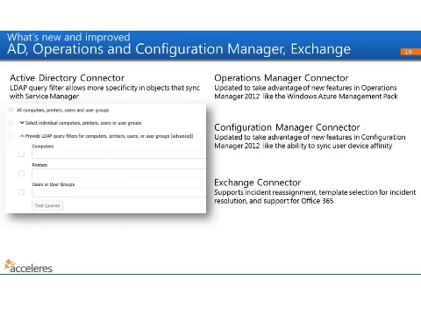Your user pickers in Service Manager, any place that you're going to actually select a user, whether it's an affected end user or the assignee on a record, they're going to ultimately be pulling data from Active Directory. So that's why that ends up being important. And we touched a little bit just in the earlier part of the presentation on there'll be some enhancements to the existing connectors to be able to take advantage of new functionality in the most recent versions of other System Center products, and then the Exchange connector is being updated as well.